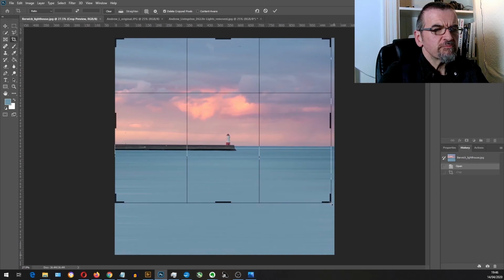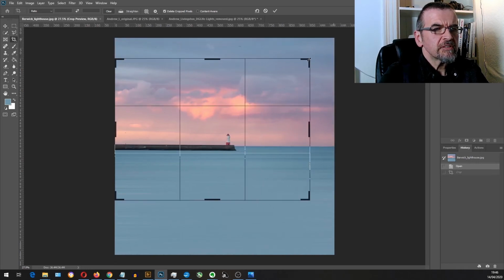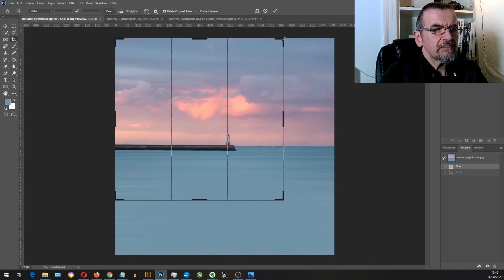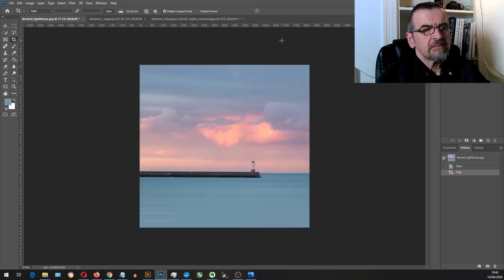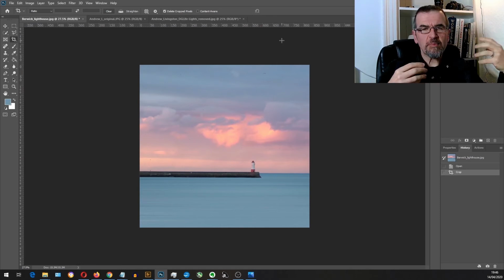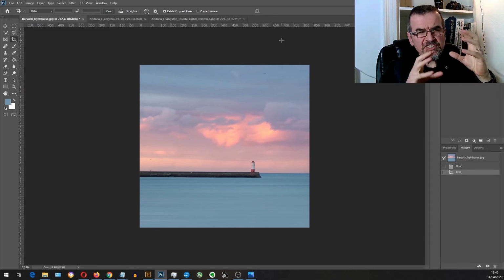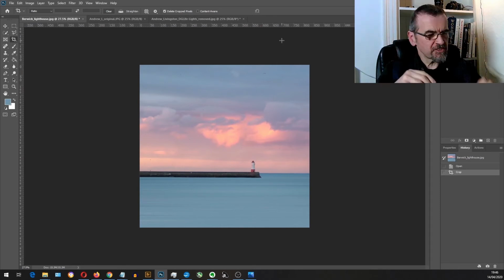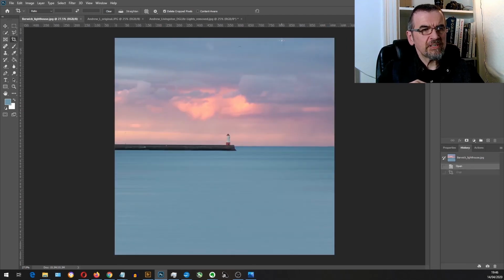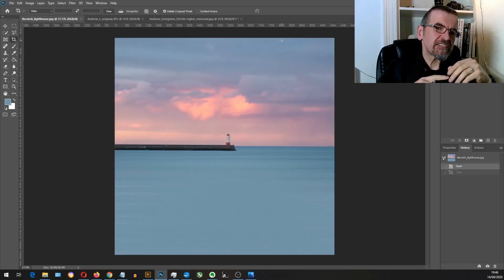Likewise, we could bring this up and we could bring this in. Now again, much more about the sky. So you can start to see, I mean, already we've done about half a dozen or so different kinds of crops, and they all look slightly more interesting than this one.